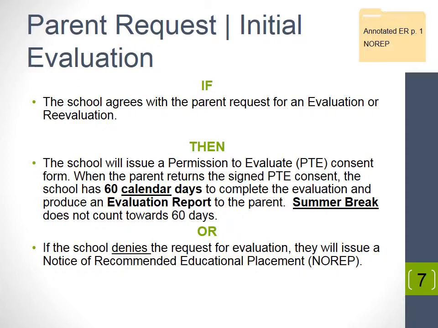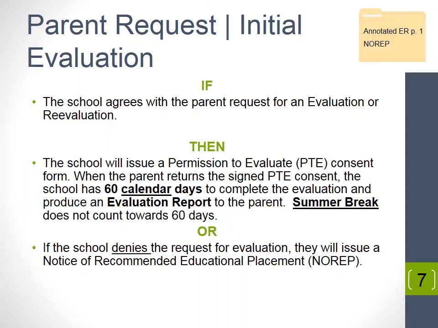If your district refuses to evaluate, they must issue a NOREP, a Notice of Recommended Educational Placement, and provide the reason or reasons why they are refusing. Parents have a right to disagree with the NOREP and exercise their rights to get the dispute resolved. The annotated NOREP explains this in more detail.